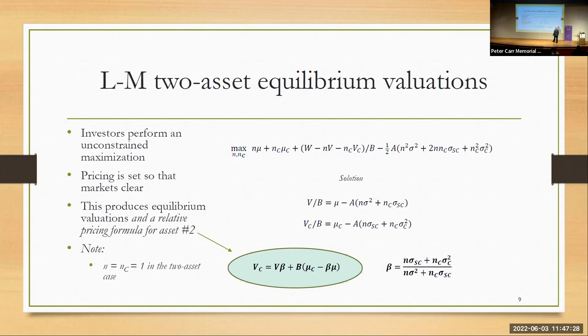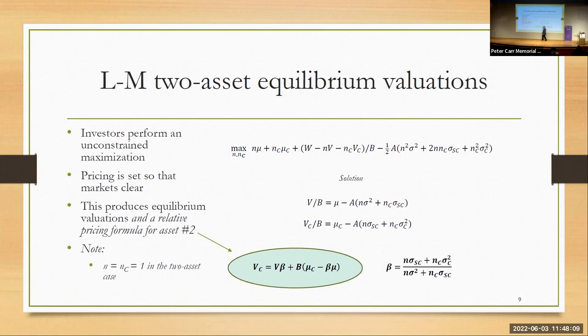Something they didn't come up with, though, which is really interesting, didn't appear in print. But if you do the 2 variable case, you can actually solve. You look at this, and as a practitioner, you might say, well, I hate this A. I don't know what the risk aversion parameter is. How am I going to make this useful to myself? Well, what I'm going to do is price asset 2 relative to asset 1, or C relative to S. So I have the value of asset C looks like it's the value of asset S times some kind of beta, plus the present value of this mean adjustment.